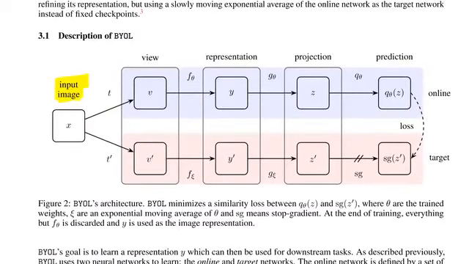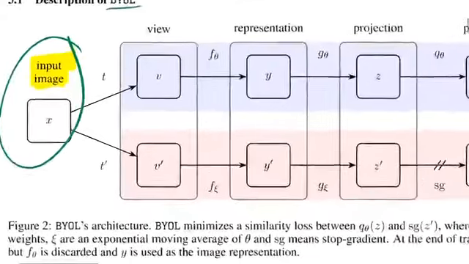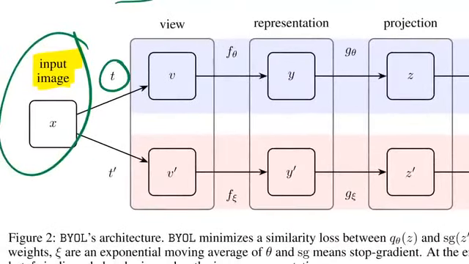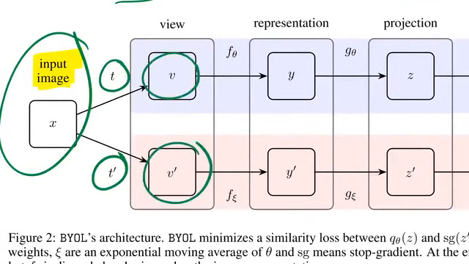So that's the approach. BYOL, bootstrap your own latent. There is the input image. You take one image at a time, and you apply two different random augmentations to it. Right? So you create two slightly different variants of that image through augmentation. And again, this can be something like a random crop. It can be a horizontal flip randomly. You color jitter, you solarize, you blur, and so on. There are all these variants of data augmentation.